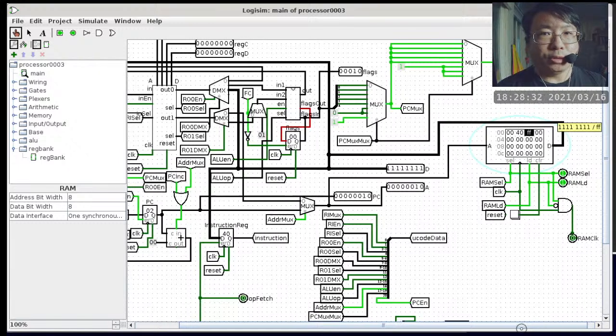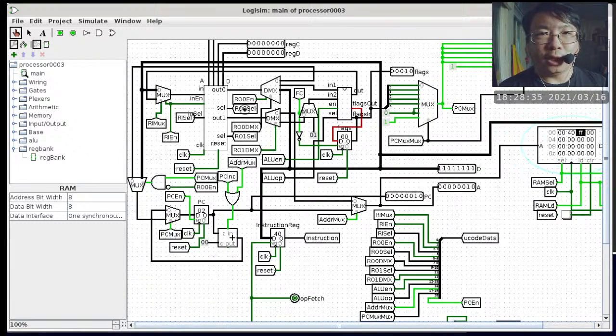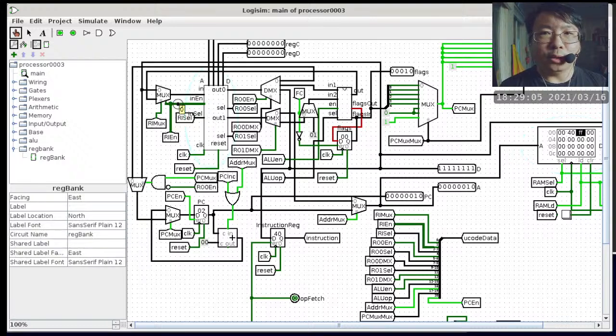So now the question is, who is paying attention? So we track down a few things. This demultiplexer is turned off, okay, so that's good, because otherwise we can end up with a bus fight. We'll talk about that in maybe a future class, but it's okay, because right now the demultiplexer is not selected, so we're good. The instruction register is not enabled, it's not going to update. And now we look at the input into the register bank. Well, input enable is a 0, so we know none of the registers inside the register bank is going to be updated. Another dead end.